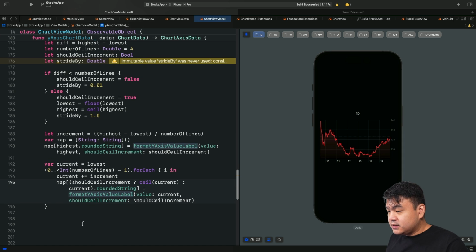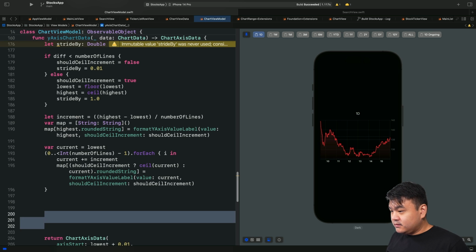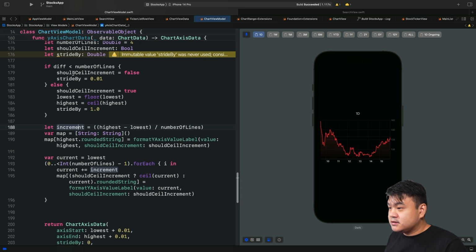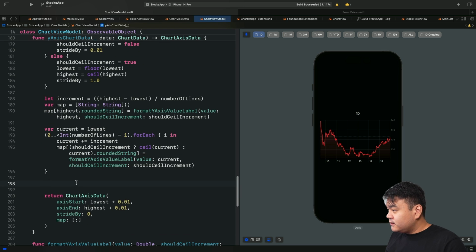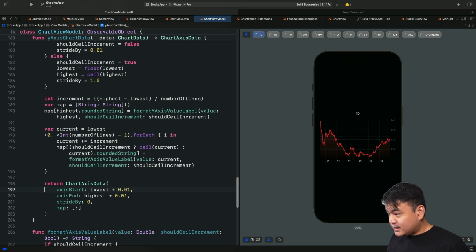So basically that's it for the y-axis mapping. Okay, we have divided it by 4, and then done a custom stride. If the difference between highest and lowest is less than the number of lines, then format the number in here. Okay, and now finally we can return the chart x-axis data in here.